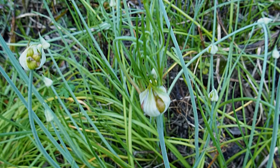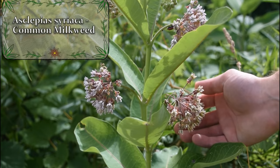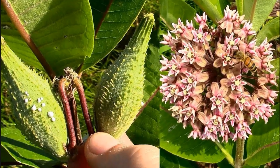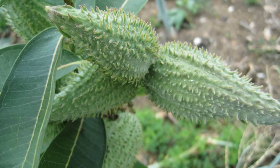Number five is common milkweed. You've seen these things all over the place — they have pods that open up and little fluffy things come flying out. There's a question about milkweed, whether you should boil it or not. From a website called Eat the Weeds: there's general agreement that young milkweed shoots, leaves, and pods are edible after boiling. The two questions are how many times should you change the water, and should the water always be boiling, or can you put them in cold water to start?